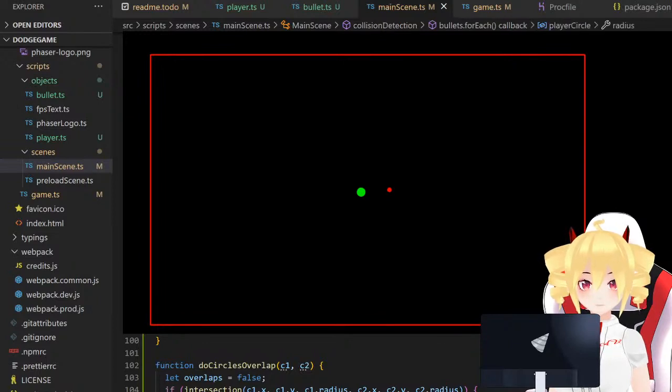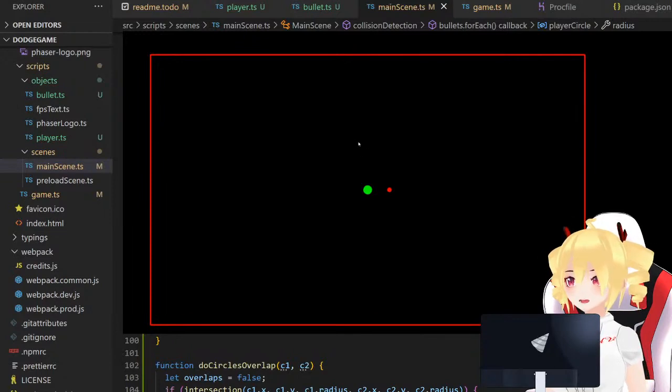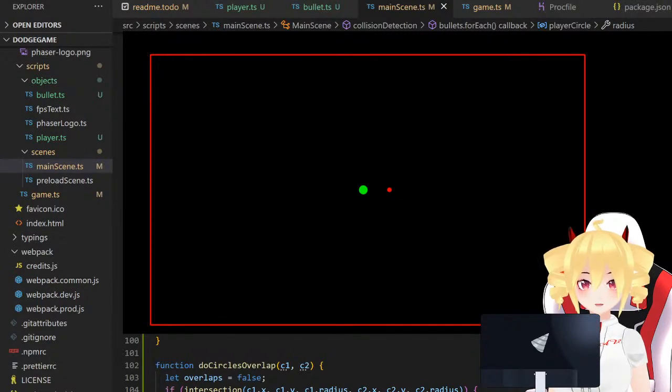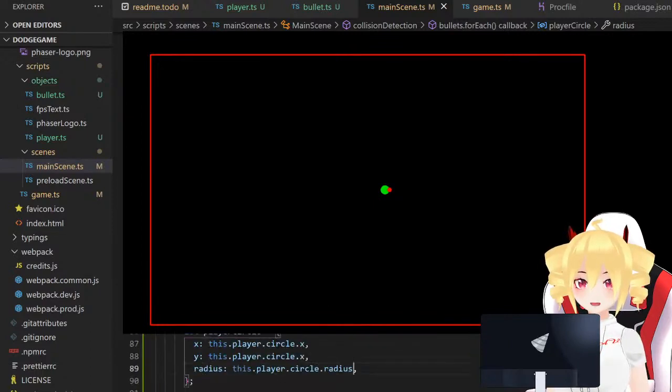Hold on, let's delete the radius change. Make sure it still works. No, can't overlap. I would have thought it would still work there. What am I missing?